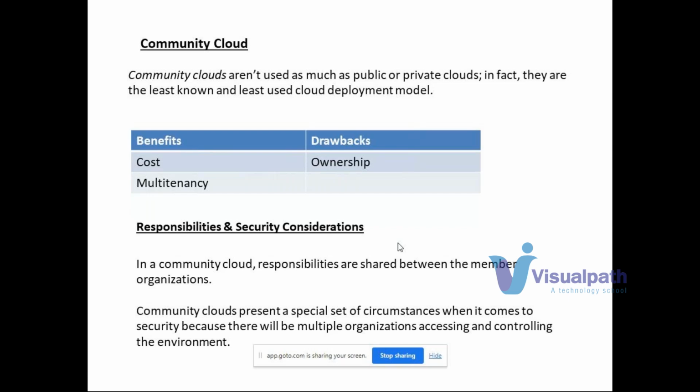The only benefit they get is that they have to pay less cost, and multi-tenancy will be given to them. But the drawback comes in ownership. When something goes wrong and any patching or something is required, who will take the responsibility? So for that, they have to sign the SLA, and the initial agreement has to be decided in such a way that who will take the responsibility for what task and when. But it's not that common.